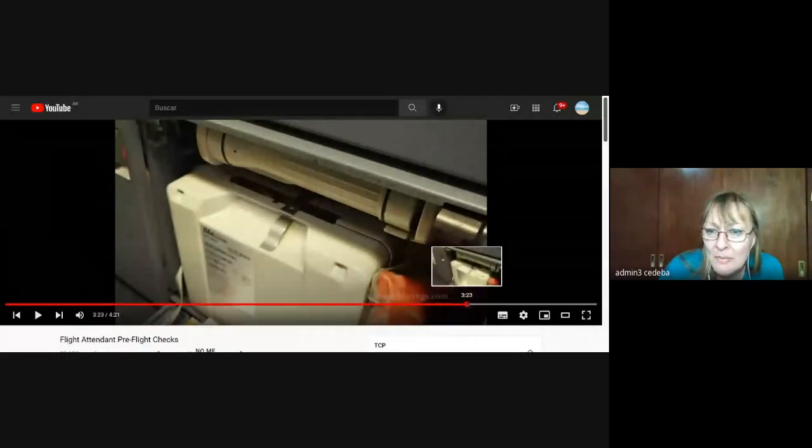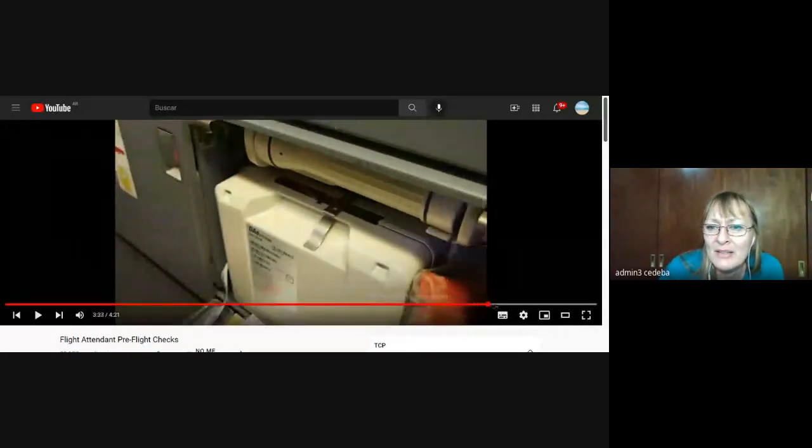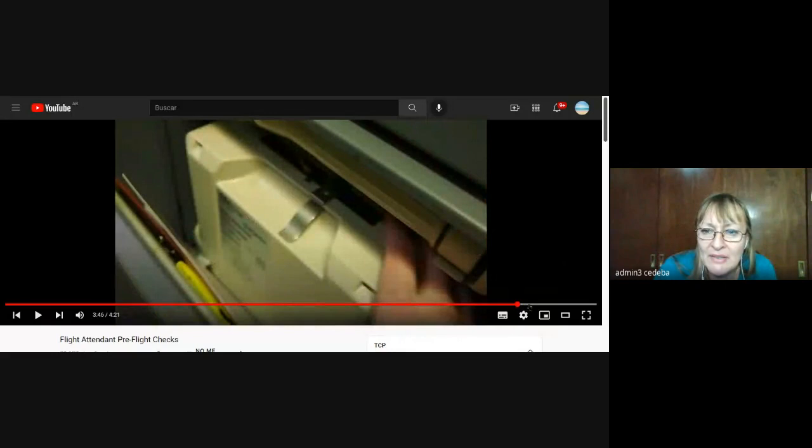And also, he mentions something else. What is this something here, this white? The checklist. Pre-flight checklist. Why is it here? It's just a reminder or a guide. It will guide you so you don't forget anything. You check absolutely everything. It's a memory guide, let's say. It should be here in theory.